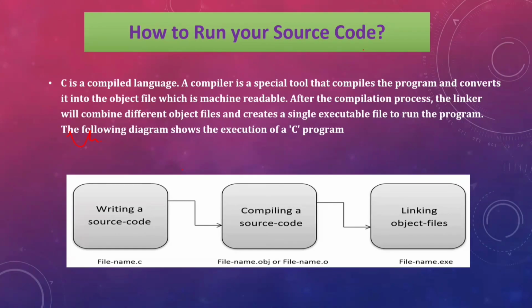Source code is the fundamental component of a program that is created by a programmer. Basically, source code is a set of instructions which you write in any editor like Notepad, or in any specific programming platform like VS Code, Dev C++, Code::Blocks, etc. These set of instructions is called a program, and this program is called source code.